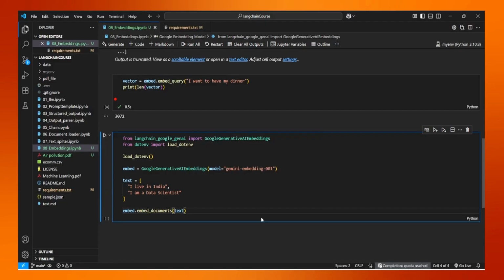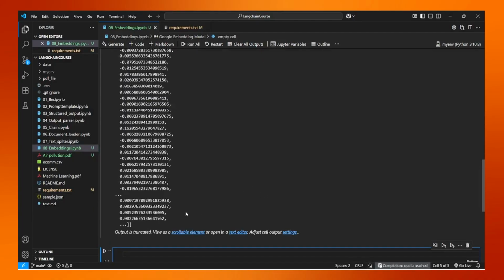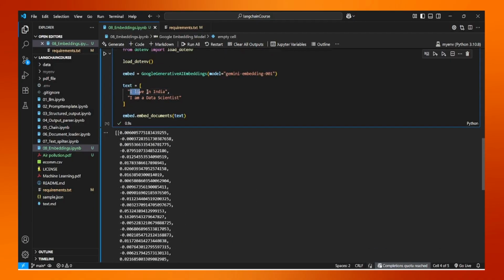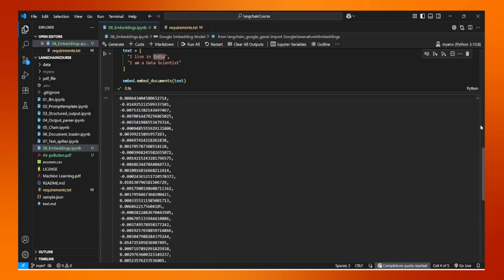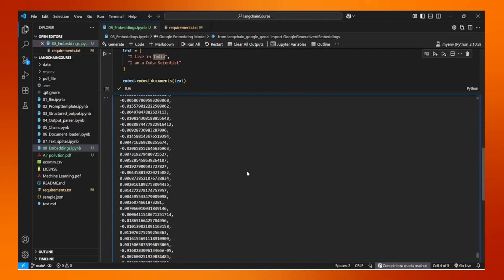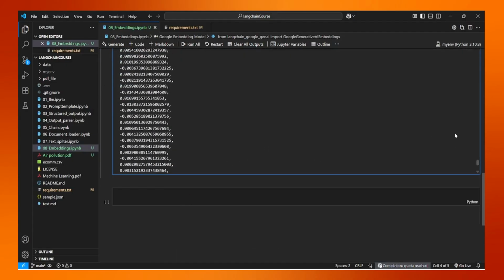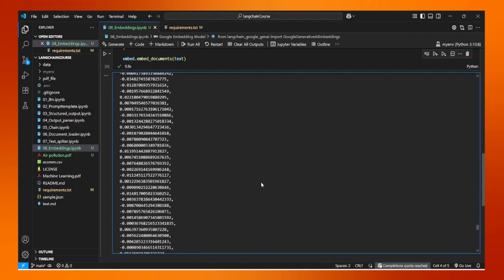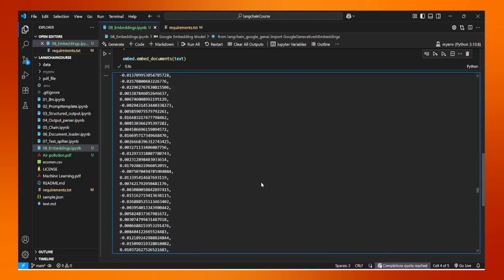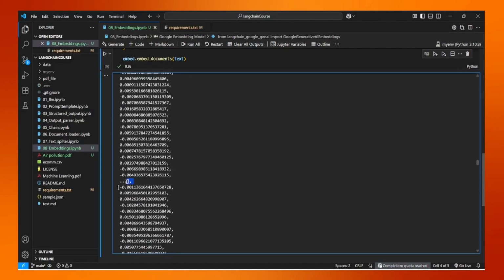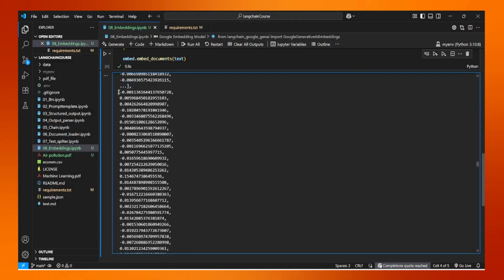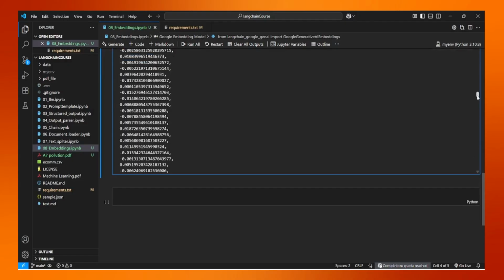Okay, now see, what is it? Now see, there are two chunks. Okay, so this is the first chunk. This starts from here and it goes up to 3072. Okay, now if you scroll down here, you will find somewhere it gets ended. See, here it is just ended, the first one, and the second one starts from here to here. So both chunks have the same dimension 3072.